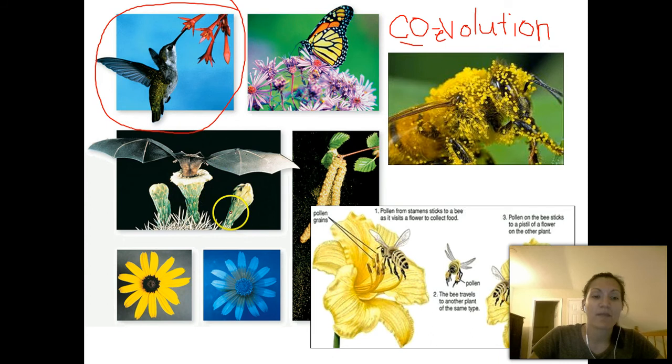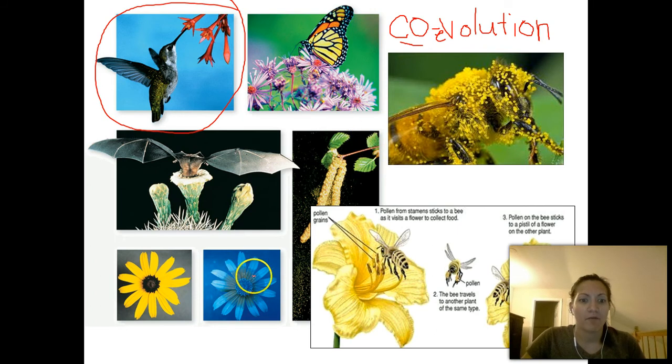This is a flower that only blooms at night. So what it's trying to do is attract pollinators at night, which there aren't that many. Bats are pretty much the only thing, pollinating-wise, available at night. So by opening up at night, the amount of organisms available to pollinate it are limited. So these bats are going to go to these flowers, which look at the perfect shape of this flower. So the bat goes to it. It's a really easy meal. It's available at night. And it's going to find other flowers that are really easy meals. And in the meantime, it's brushing off a lot of that pollen.